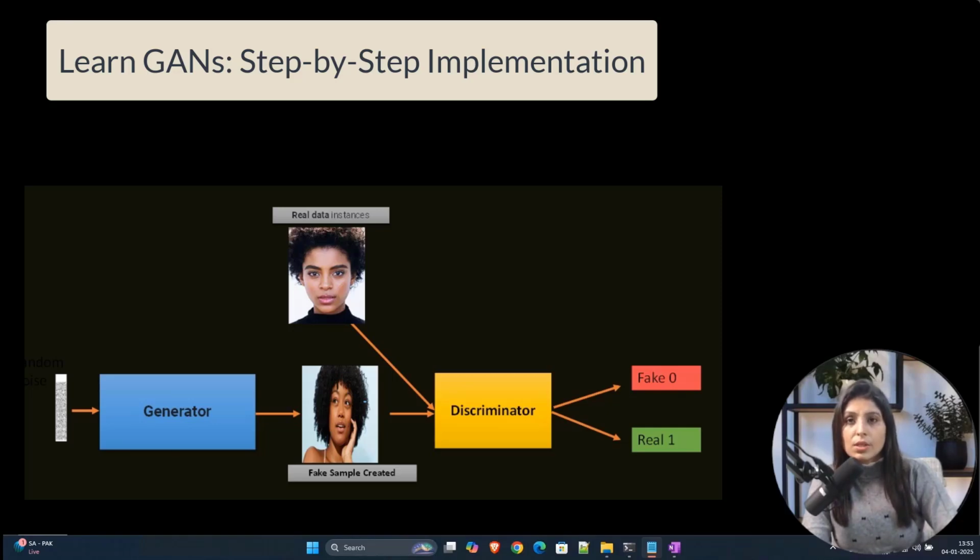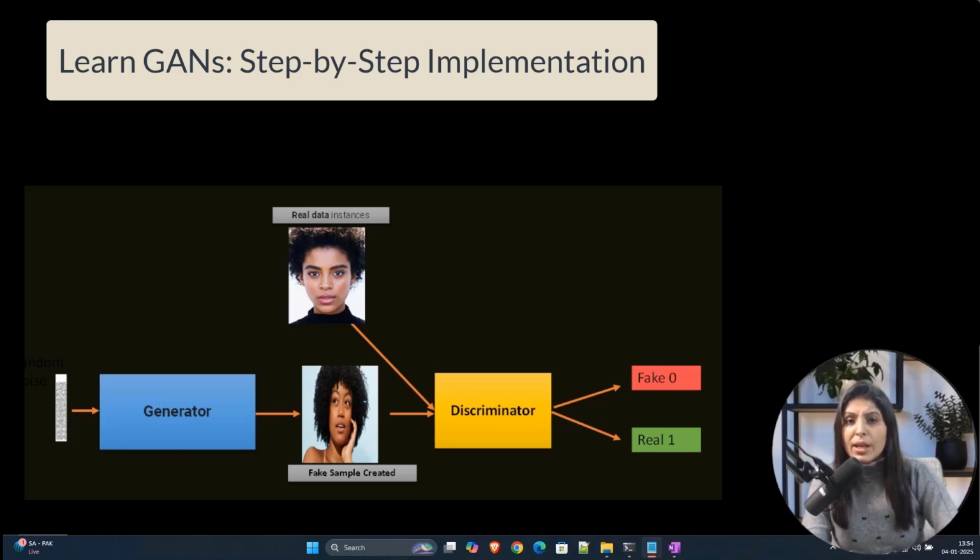So guys, in my today's video we will learn how to implement GAN networks. GANs are a powerful tool that can create entirely new data that does not exist. And in this tutorial I'll show you how to train a GAN network to generate realistic human faces. Once the model is trained, it will be able to create new faces that do not exist in reality.